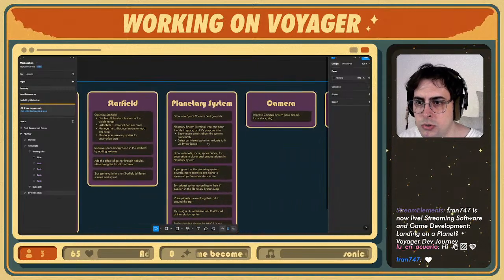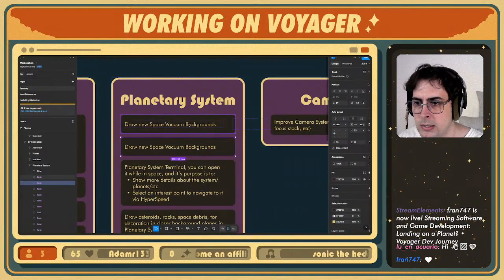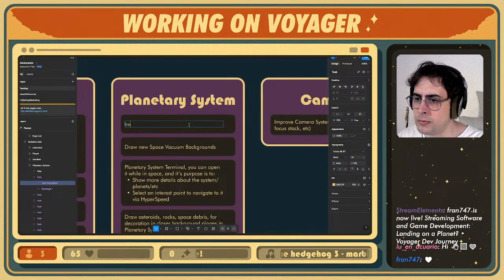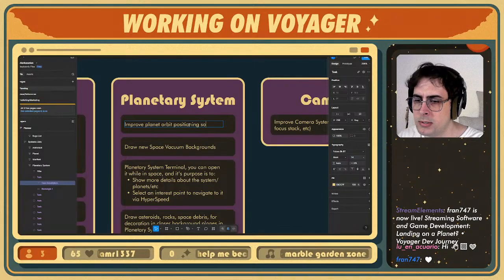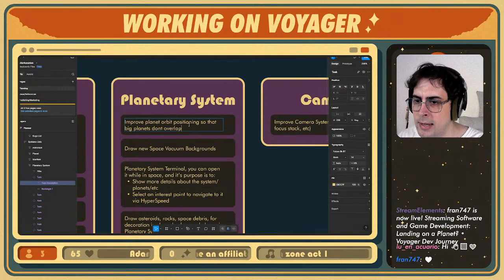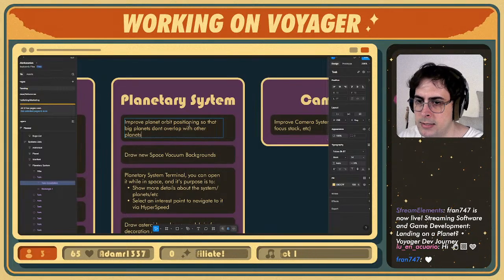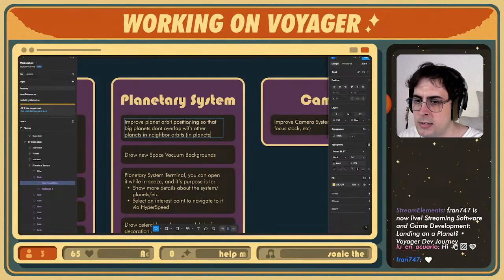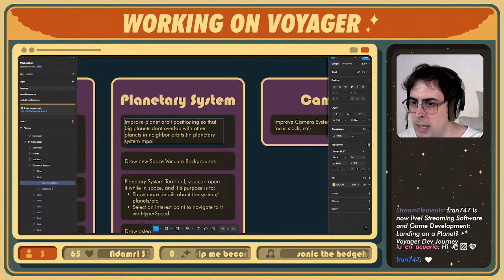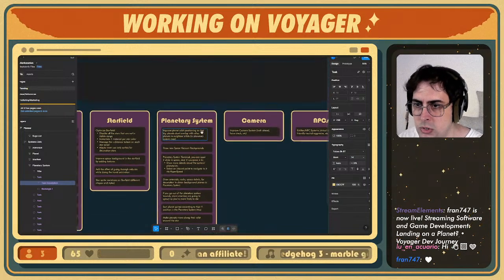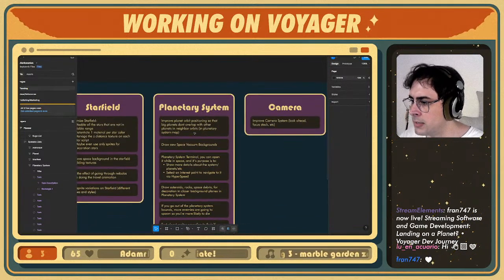And I'm going to go here and say improve planet orbit positioning so that big planets don't overlap with other planets in Meg-4 orbits in planetary system map. Okay, I think that's fine. So we have that. That's pretty good.